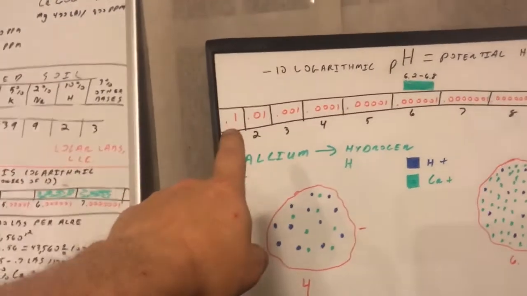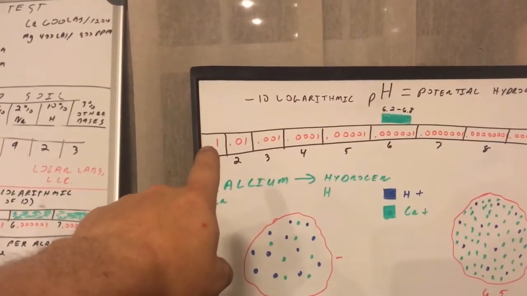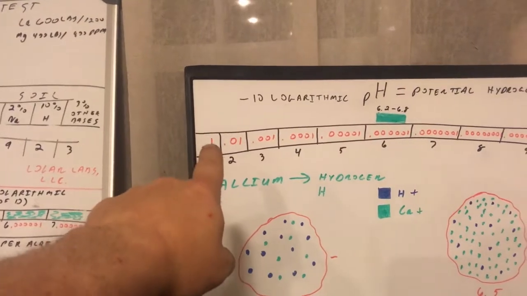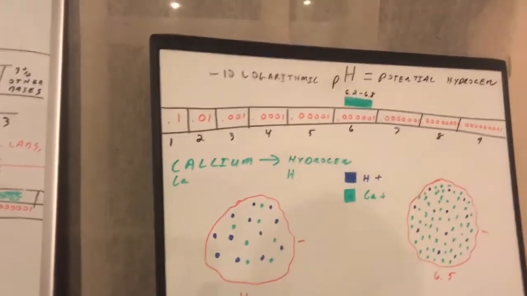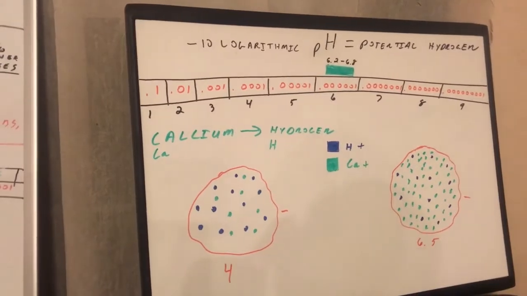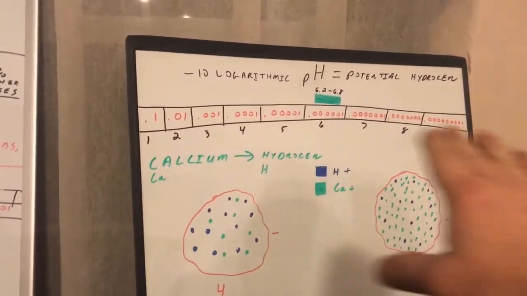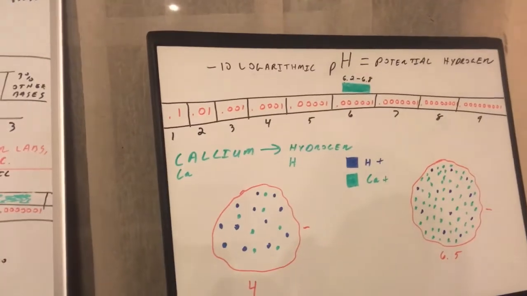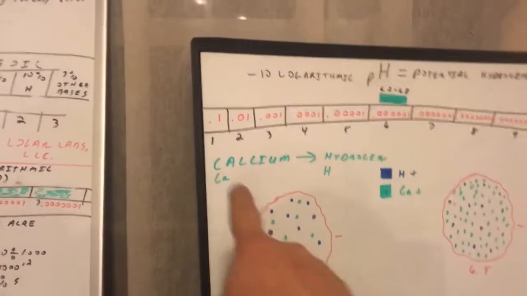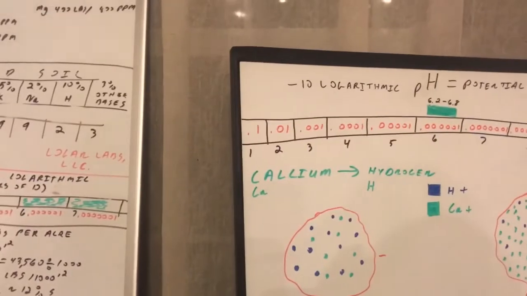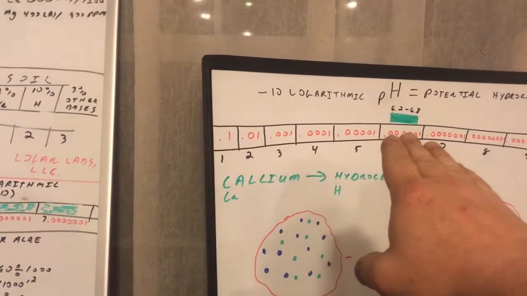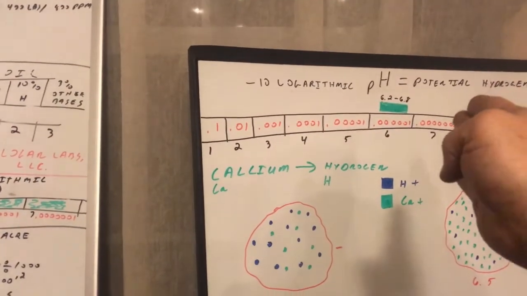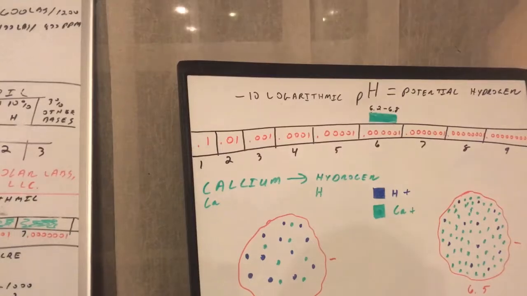If you notice the way I've sketched this out here, 1 being the lowest is a 0.1 number to represent the pH. And what they do is they take this probe, it's a standard probe that they use, that detects hydrogen, and this is the math and formula they use to represent it. So when you see 1, it's 0.1 hydrogen. When you see 6, it is shifted over 5 zeros and 1 to make it 6 places from the decimal.